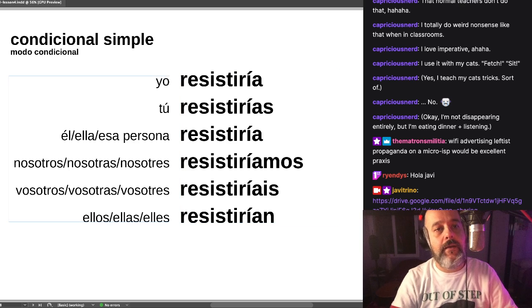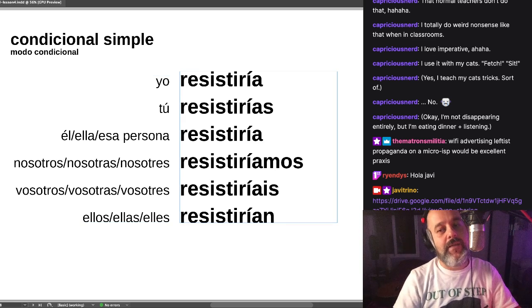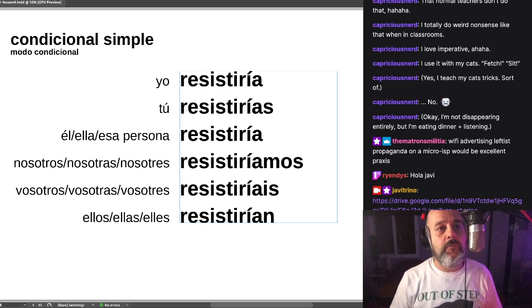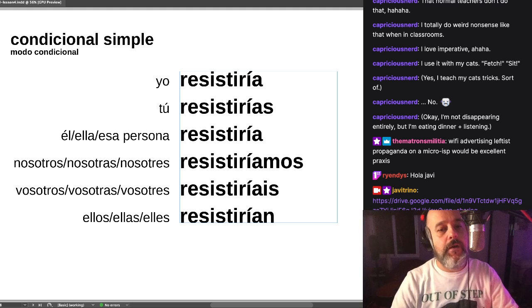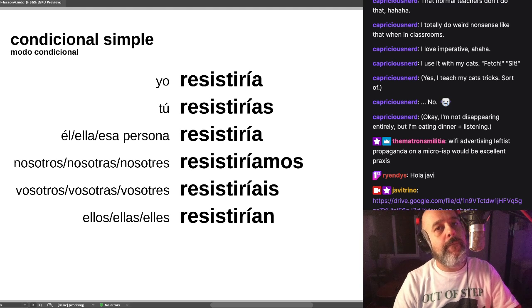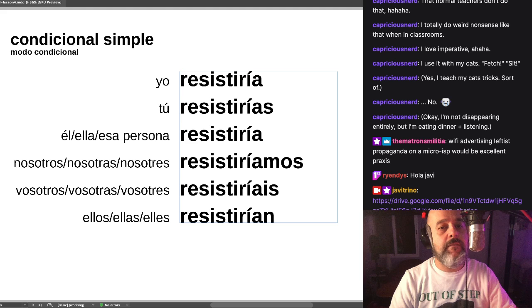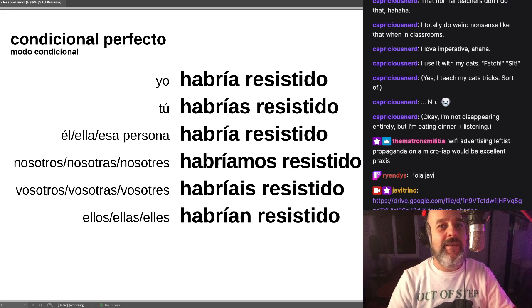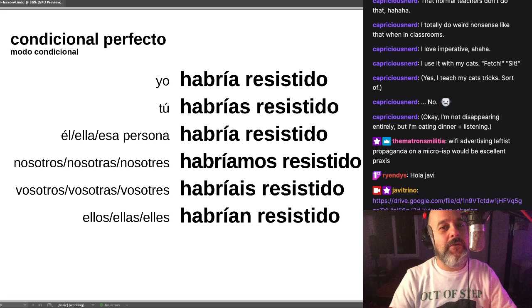Again, this is a conditional, which is used in a conditional sentence that implies an if element. It would be like the first part of the conditional composite sentence, in which the first verb would be conditional, and the second verb would be in subjunctive mode. I hope it makes sense. Modo subjuntivo, modo condicional, they complement each other in a conditional sentence. Okay. Condicional perfecto, same as before. We're more or less nailing it on the same verbs. The way to learn is repetition, so we're going to do that right now.